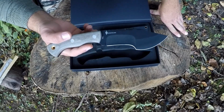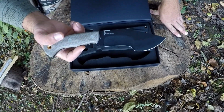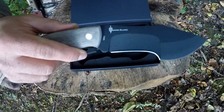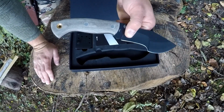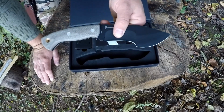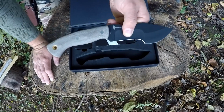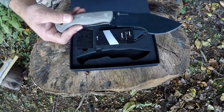Matter of fact, I currently have three of his. I'm waiting for one in the mail. I got two knives and one tomahawk, all of them top notch. This one is a copy of the Tracker Junior made by Boker, but it's authorized by Dave, so it's not a ripoff. It's a more accessible knife because the price point of this one compared to one of Dave's is a big difference. This is around $66 is what I paid. Probably in a couple months it's going to be cheaper than that because I ordered from Europe. It's relatively new in the market, so you can probably get it cheaper in a couple months.